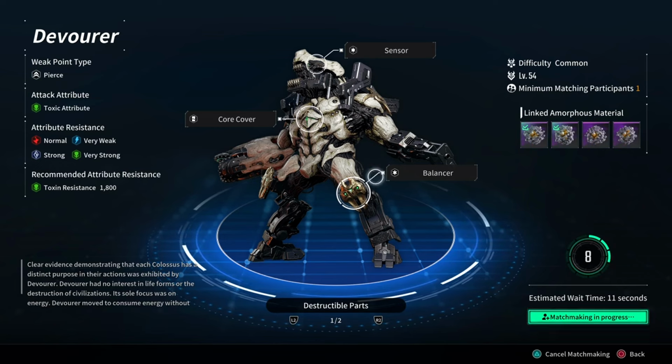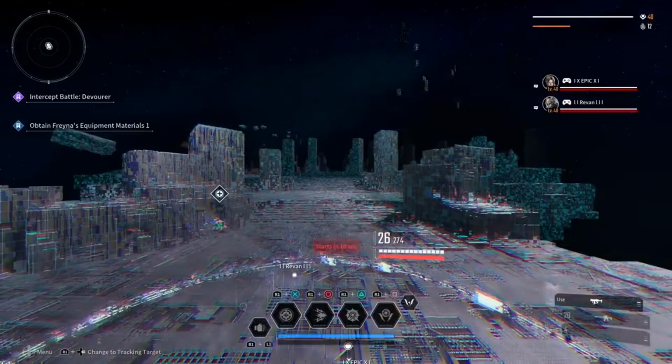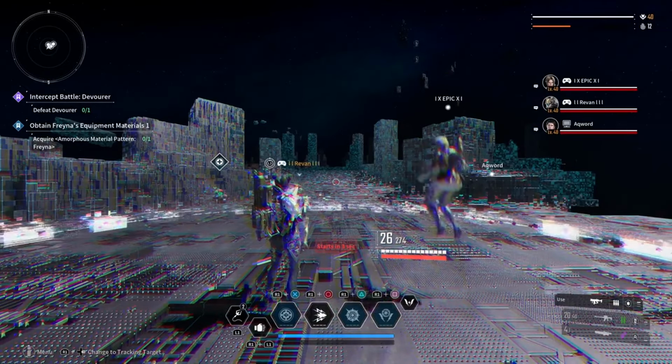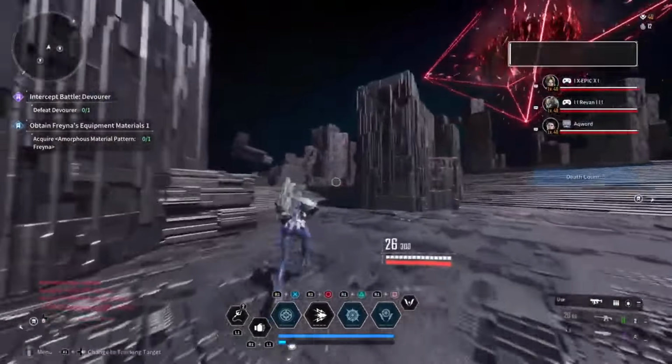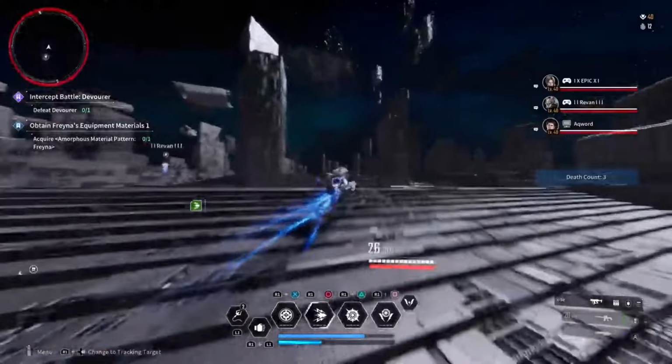So I'm guessing you're here because you're looking for a walkthrough on how to conquer the Devourer. Well, I'm going to tell you now, abandon all hope, turn off your game, and stop playing. It's nearly impossible. This guy is a unit. Nah, but the Devourer is the very first real DPS check that I've encountered in the game.